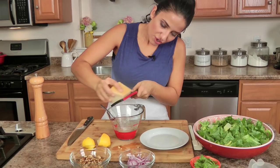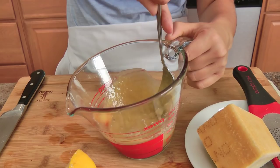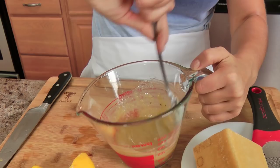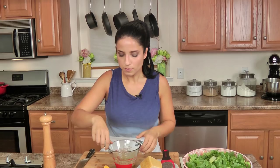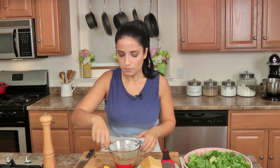Now you're going to grate some fresh parm. You really can go anywhere between about three tablespoons to a quarter cup to a half a cup — as much or as little as you like. I like about a quarter cup or so. I don't like so much that it overpowers everything else, because I still want to be able to taste the mint and a little bit of red onion. I like to just freshly grate it right over my little measuring cup and then mix it all in really well. You want to taste your dressing — take a piece of lettuce and taste it so you can get an idea for what your salad will taste like. And that is slam dunk.